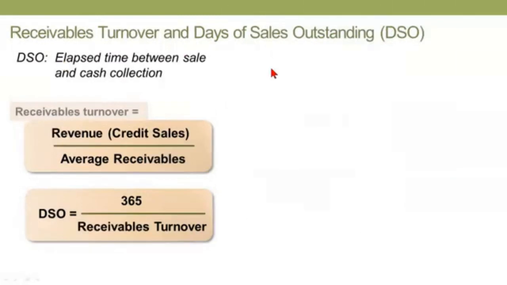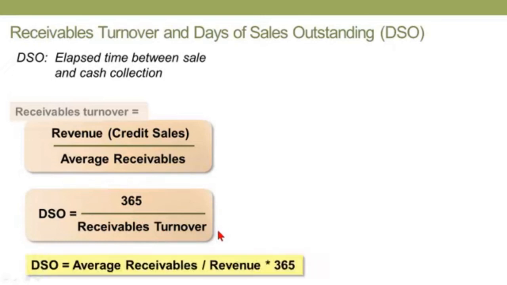In terms of receivables, we have days of sales outstanding, DSO, and similarly, see how we have ratios here in parallel. Receivables turnover is going to be generally revenue, credit sales if we can get it, divided by average receivables. And again, we have an income statement account divided by the average of the beginning and year-end of a current asset or balance sheet account. And then the DSO, days of sales outstanding, we take 365 divided by that receivables turnover.